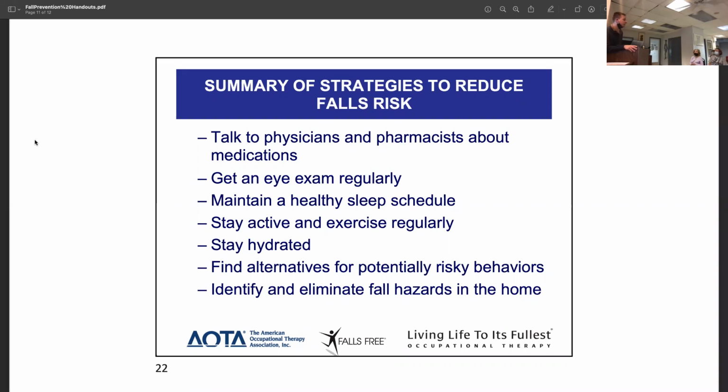OXO grab bar. Yes, OXO has a lot of products to help with movement in the house. Yeah, so OXO products are something that you may want to look into. They're grab bars that have suction on them. So instead of drilling holes into your wall, you can just suction it to the wall. And they come off. Yeah, you can move them around to wherever you need them. So that's a good tool.